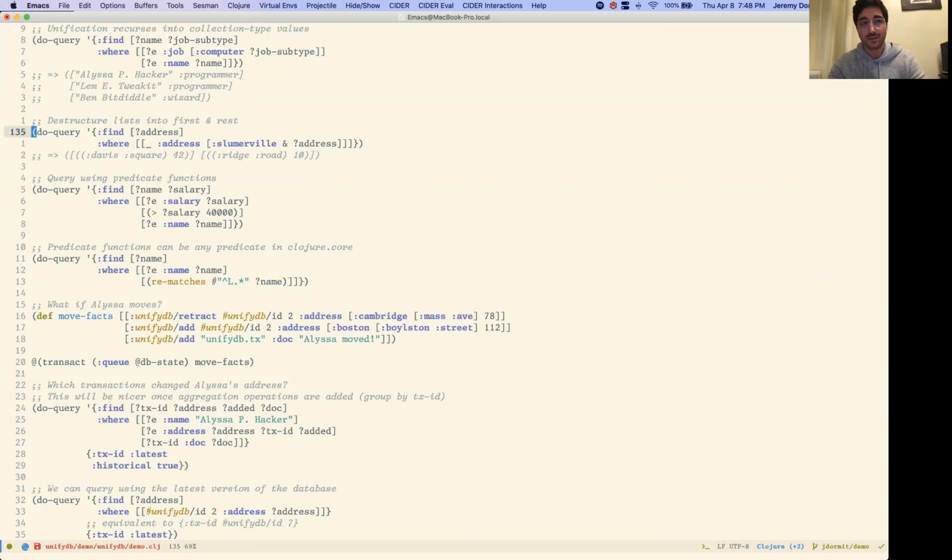There's this book written by the guys behind Neo4j, the big JVM graph database. And they spend a lot of time trashing graph databases that don't have what they call index-free adjacency, which basically means given a particular node, you have an in-memory data structure that lets you traverse directly to the next node and you don't have to look it up in an index. That's not how unifyDB works. Everything is operating on these B-tree indexes. But if you give up index-free adjacency, you get really neat flexibility about the types of questions you can ask the database.